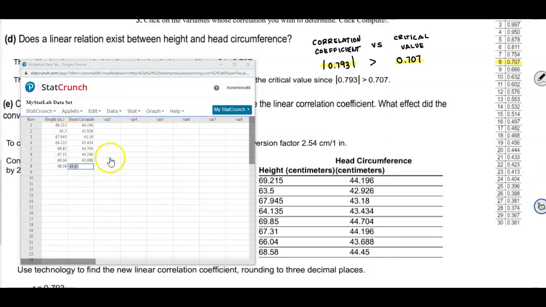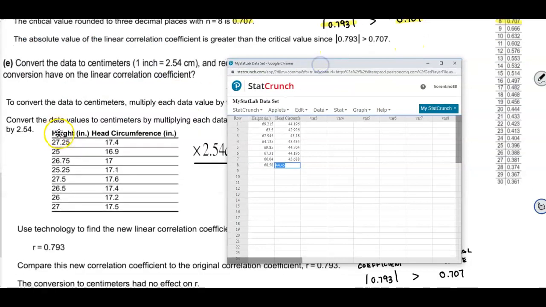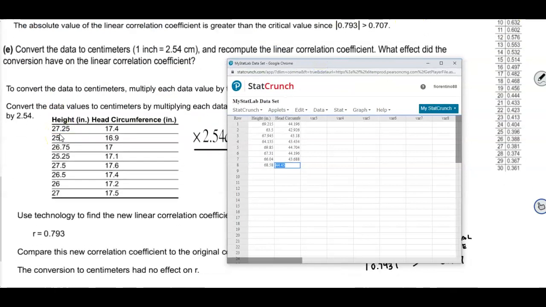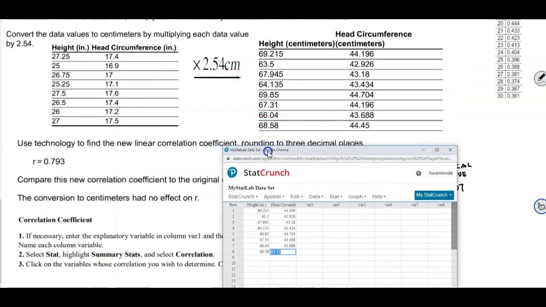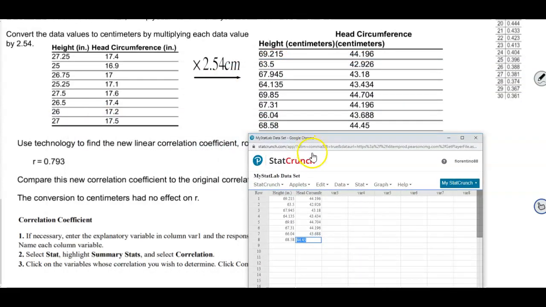Okay, so now I've put in all my numbers. I've converted all of these from inches to centimeters, and so my new data is in here. Then what I want to do is find the linear correlation coefficient for this information. We're going to follow the same steps that we did before.